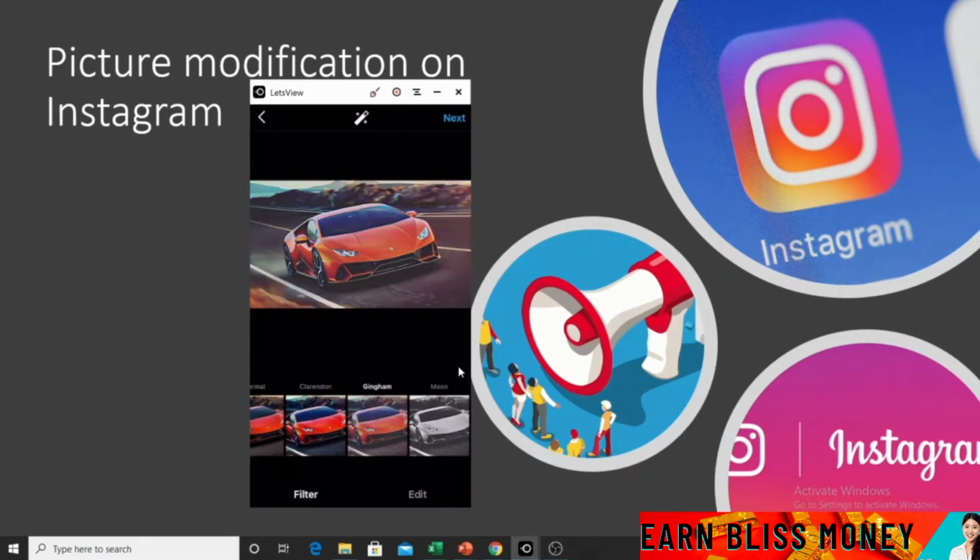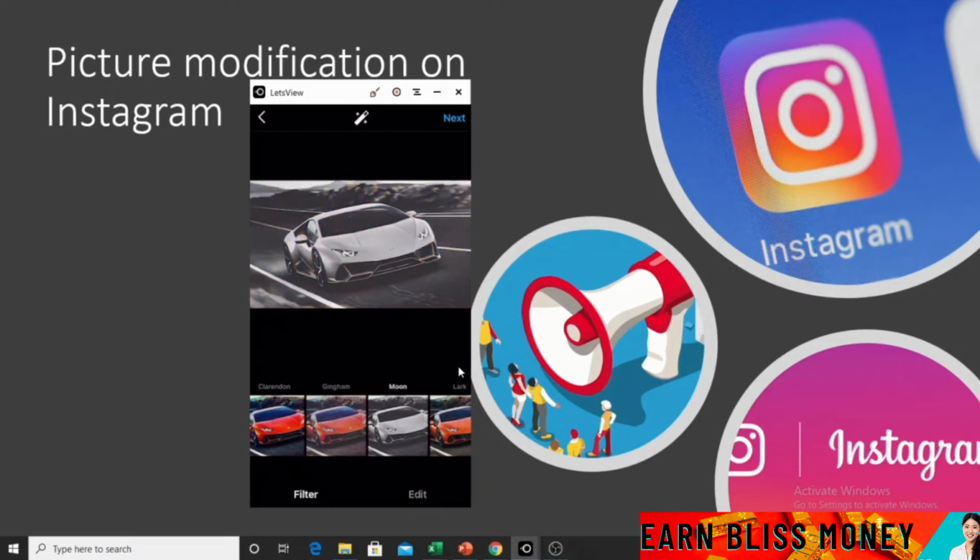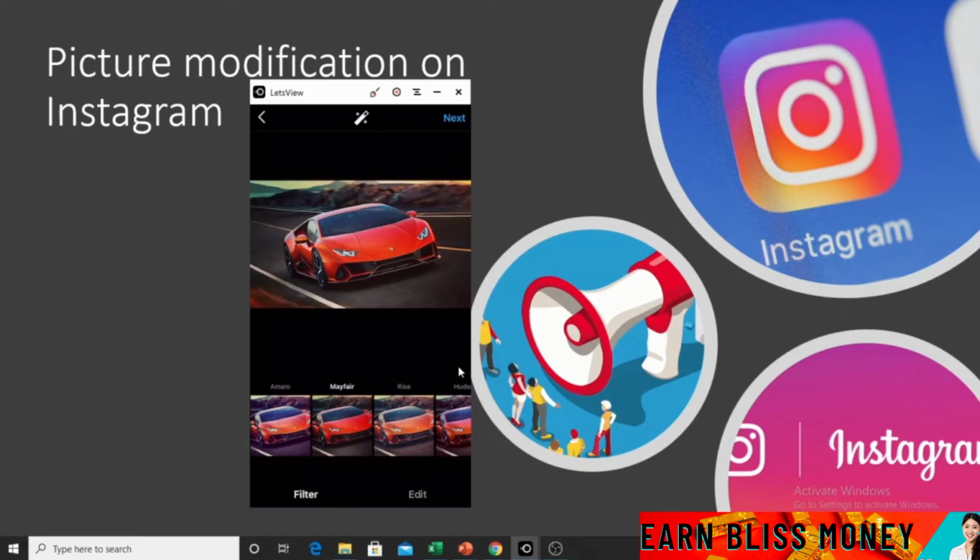I can make it a little bit more retro. I can make it black and white. So basically it's all how you guys want to make it look like. So let's make a basic picture modification. So let's try it like this. So it's a little bit more dark. Usually how I modify my picture is pretty simple. I start with some basic modifications. So I select a filter that I like. And yeah, this is my favorite filter between all those.